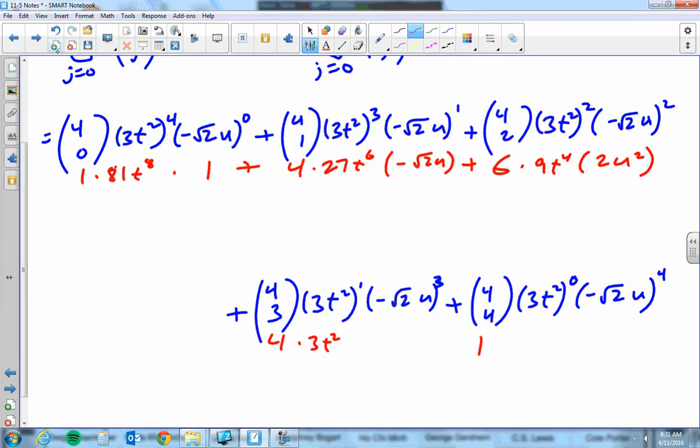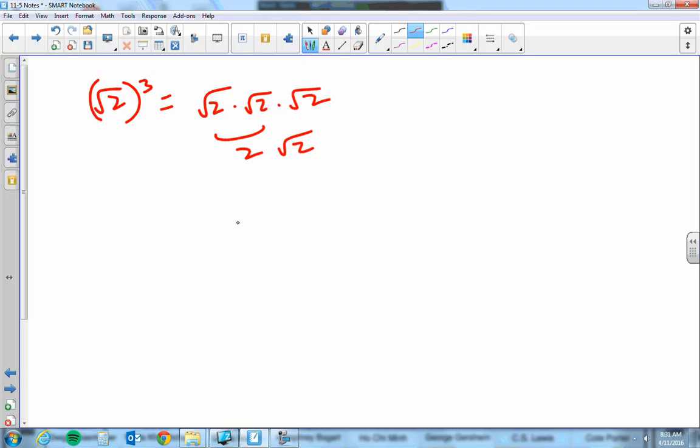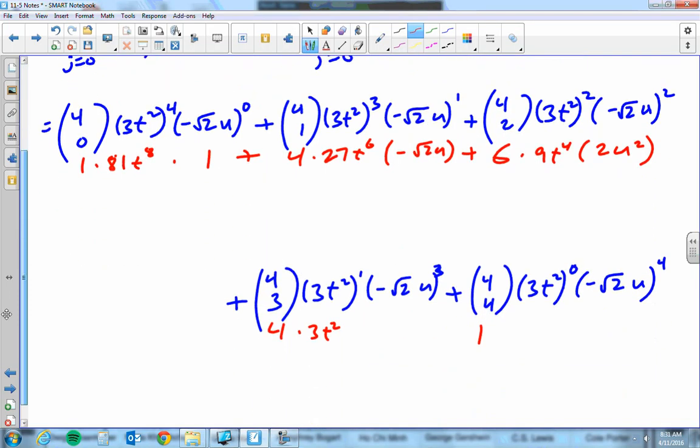Listen, one little thing. Watch. We're about to do a radical cubed. Well, you need to be able to do this quickly. My point is, isn't this just going to be 2 radical 2? You should be able to do it that way and save yourself extra time, extra writing. And it will be, in fact, negative 2 radical 2. So this cubed is this, and then that. Or to put it another way, this 2 right here was this squared, right? So take that times another negative square root of 2, and that's where you get this one. All right, and then this one's 0.